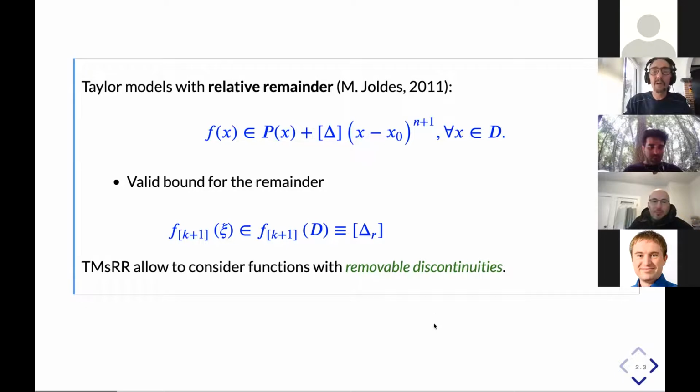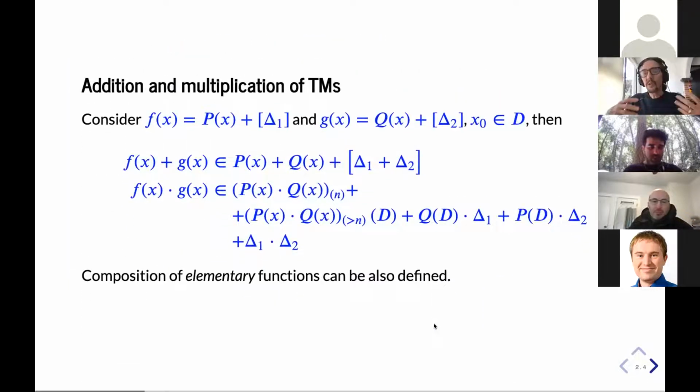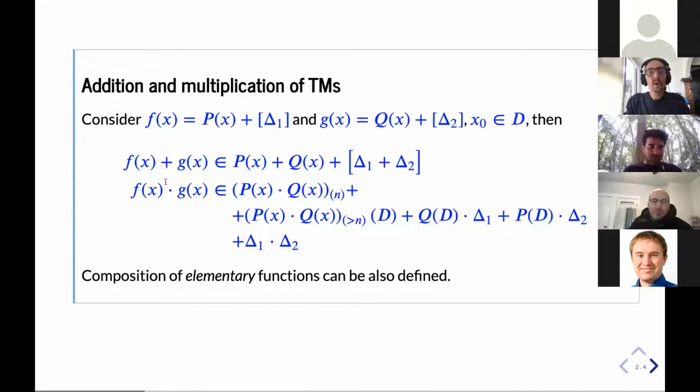So I will present an example. How does this thing work? And now what you need, at least before going into coding how elementary functions should be defined, is the basic arithmetic. Let me just go with the addition and multiplication. Addition is quite trivial because you add polynomials and then add the remainders. And multiplication is a bit more subtle, and actually it is part of one of the particularities we have. The polynomial part will be the truncated multiplication up to a given order, the order that you are fixing for your polynomial, say n.